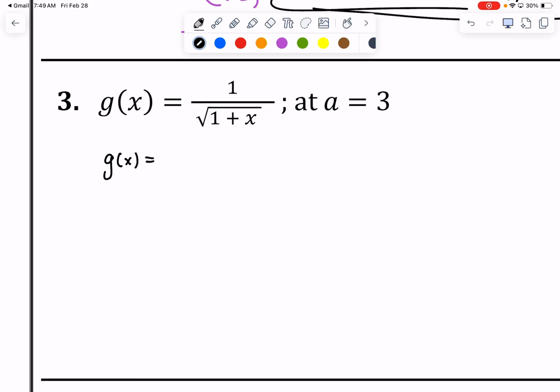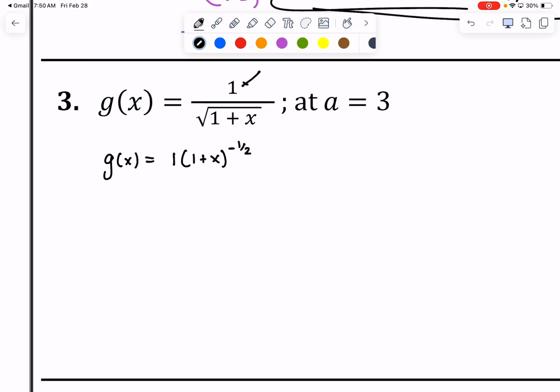So we're going to have, what would you do to take the derivative of this? Take that to the negative 1. I'd use chain rule. I'd take that to the negative 1/2, so I could use chain rule and not quotient rule, because the top is a constant. So we're going to have 1 times 1 plus x to the negative 1/2. Yes, I would definitely use chain rule to do the derivative of this. So bring it to the top so I can use chain rule. And that works really well when the top is a constant.